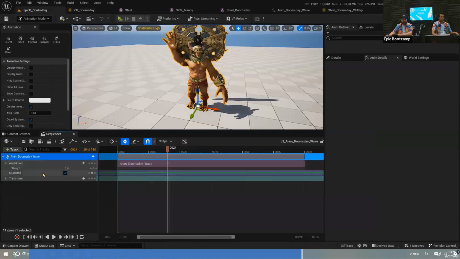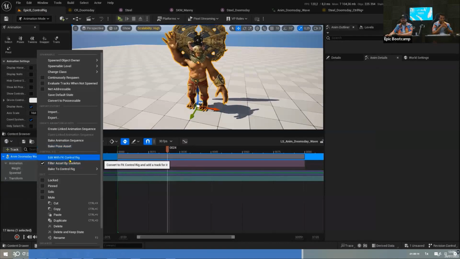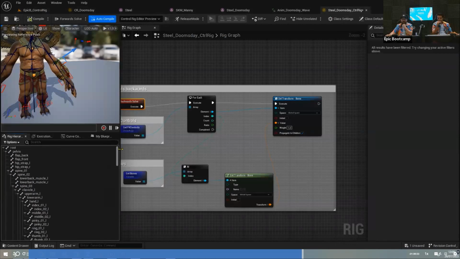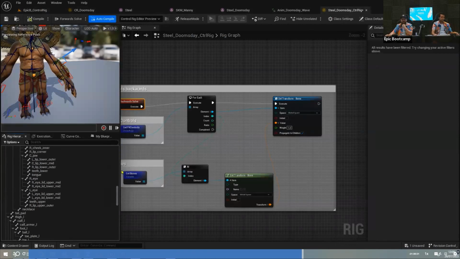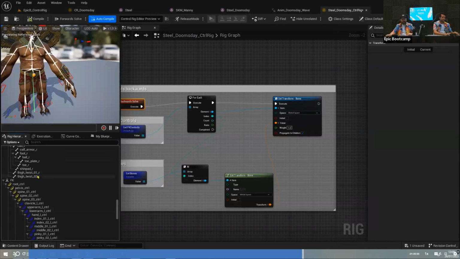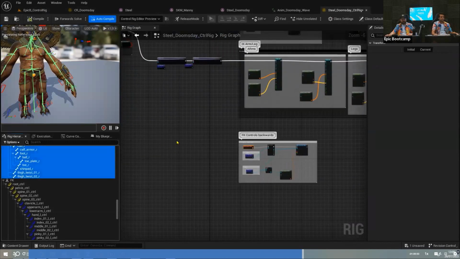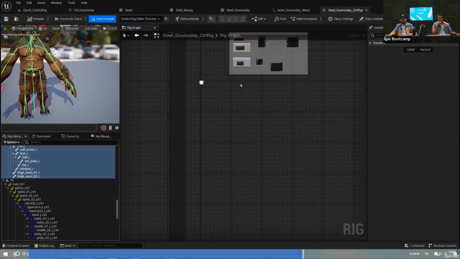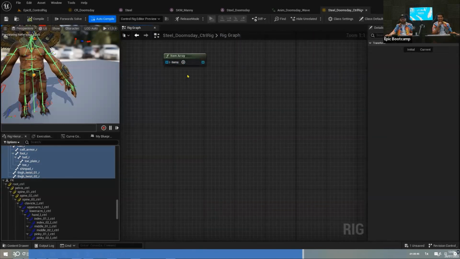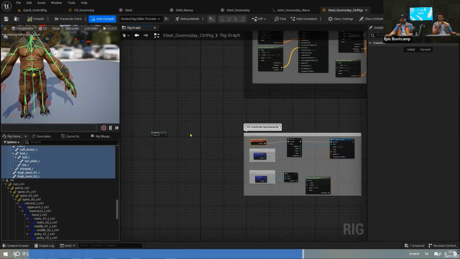What else I wanted to say? So if we do this, we can also do something if we don't have a backward solve developed. We can do it with an FK control rig, edit with FK control rig. And FK control rig is basically getting all the bones and generating. So if we got this list, like all of this list, create item array. So you get all the list of bones, exactly. And then you generate an FK control for them.